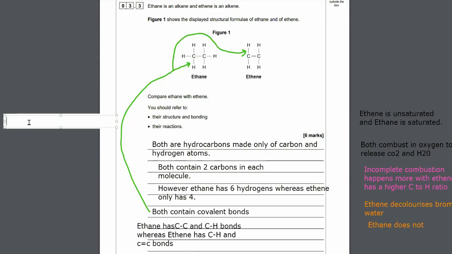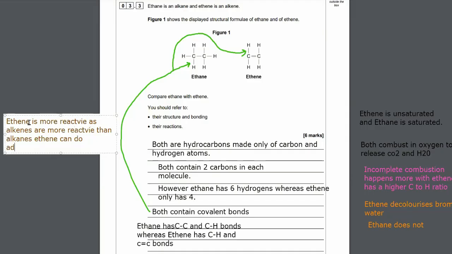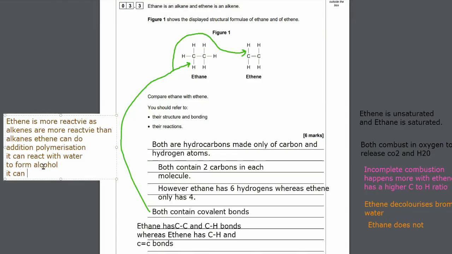What other things? Alkenes are far more reactive than alkanes because alkanes are basically just used as fuel, so they can just do combustion. Ethene, if you're doing triple science as you are, can be turned into alcohols by hydrating it, by adding water. Ethene can be turned into polyethylene, a plastic, by addition polymerization, with a catalyst and pressure, and you can squeeze them together. Ethene can also be turned into ethane by hydrogenation. That's right, with a nickel catalyst and adding hydrogen, you can turn ethene into ethane.